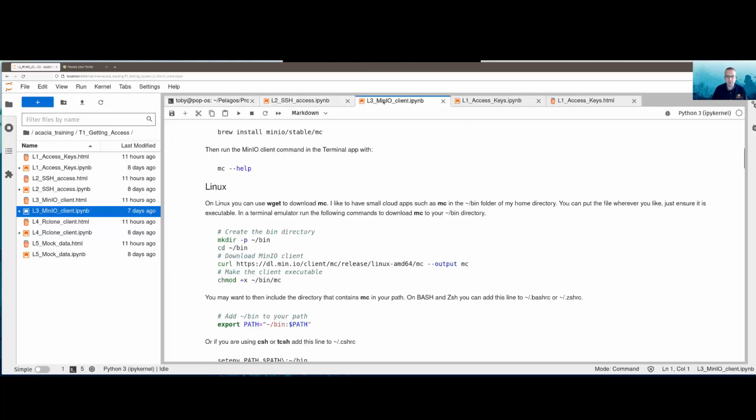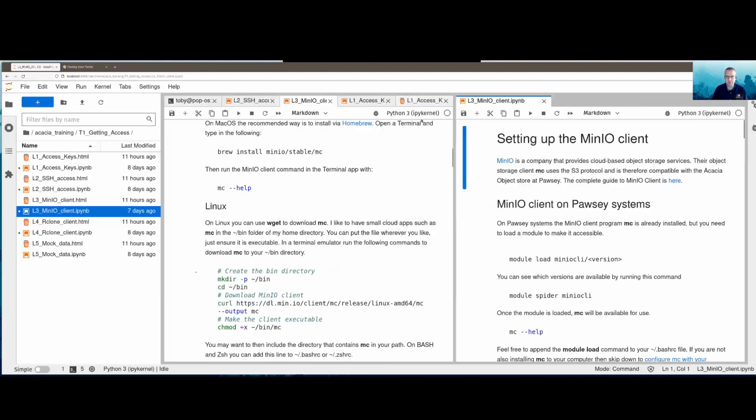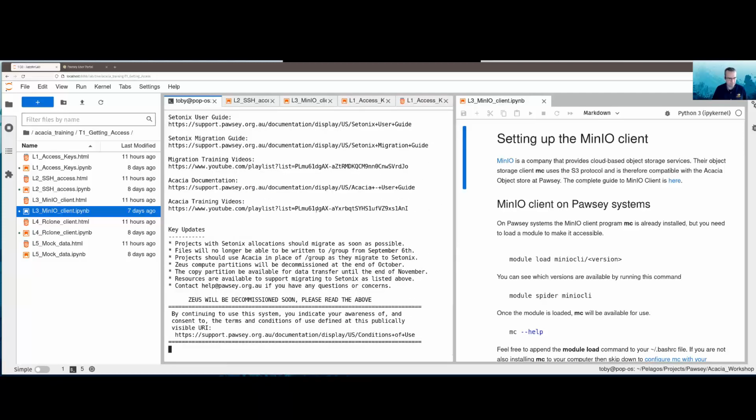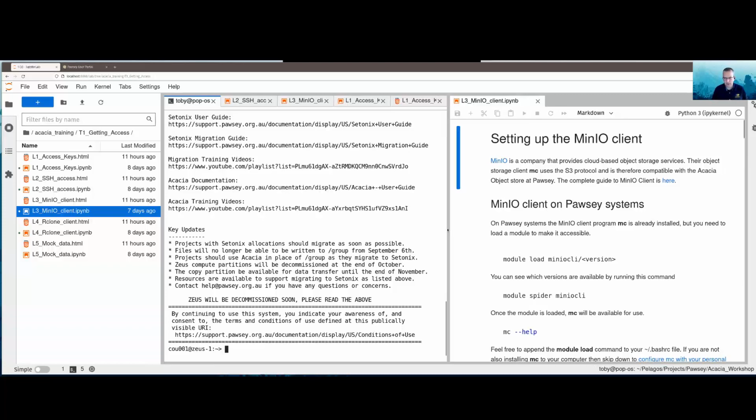So I'll bring this to a new view. I'm just logging in now. Yep, so I'm logged in as the trainer account. Let me know when you're logged in as well, and you can see a command line prompt.